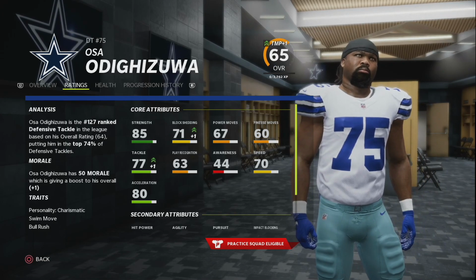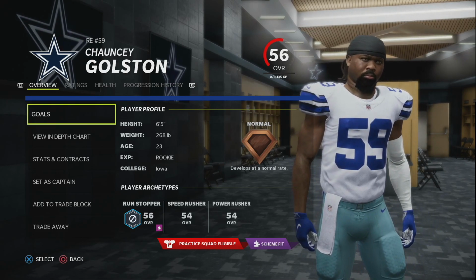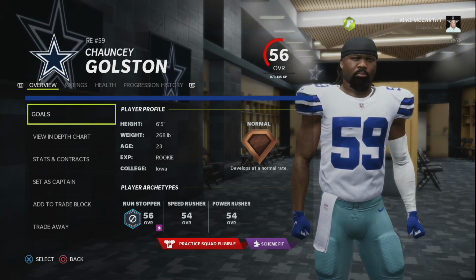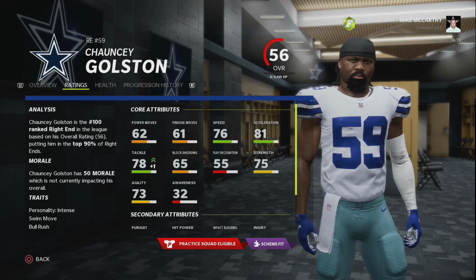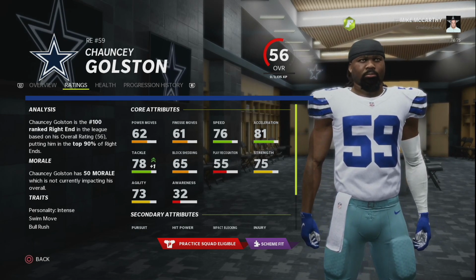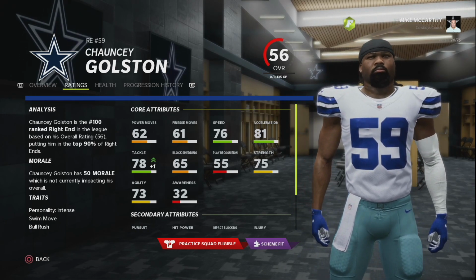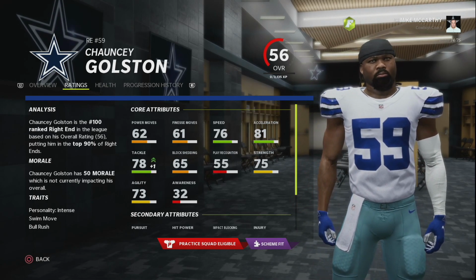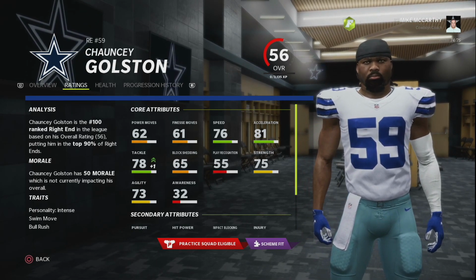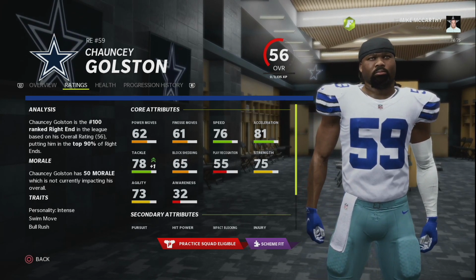And then we're going to take a look at one last rookie before we move on. All right, the final rookie we're going to take a look at for the Dallas Cowboys is Chauncey Gulstan, the defensive end out of Iowa. As you can see, 6'5", 268. As we take a look at his ratings, only 56 overall, 78 tackle, 81 acceleration, 76 speed. This guy is definitely an edge rusher, somebody that's going to try to get around the tackle and get to the quarterback. Again, as we take a look at the depth chart in a little bit, it's going to be one of those things where the question is, will he get any playing time on your roster?